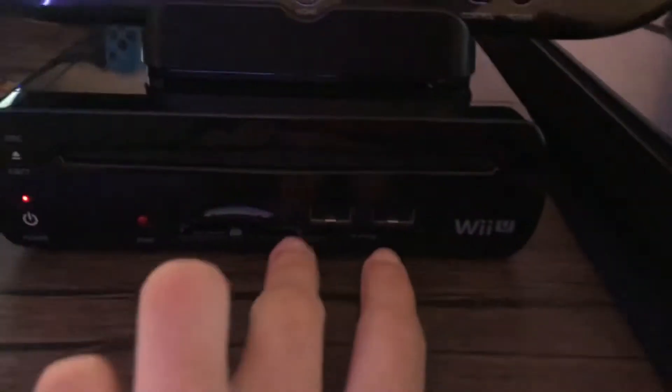It's a mess of wires right here. Some of these aren't even for this console — I have a Switch right here and a Wii U right here. There are two USBs in the back and two in the front, and you need two USBs total. You can use either the back or the front. I'm going to use the front because I like having the back for my controller. Take your USB Y cable — the two ends — and plug them in.